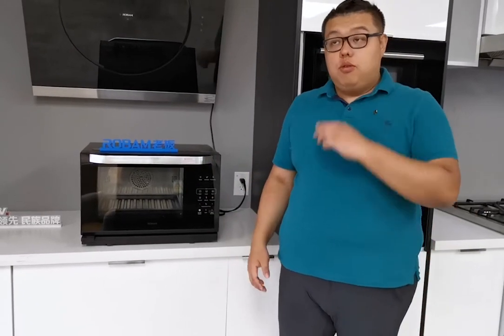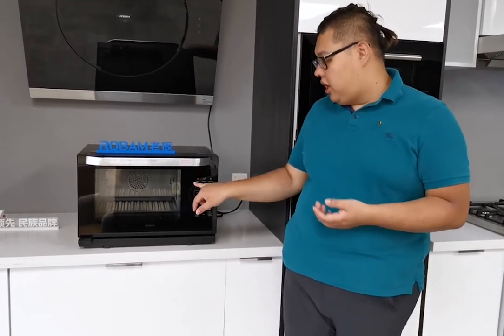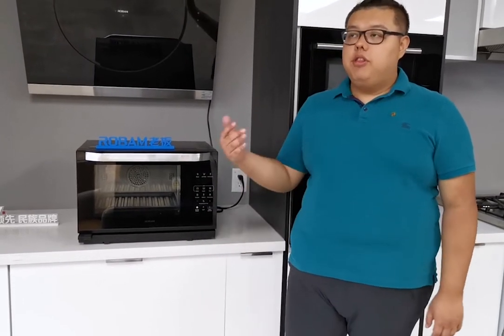There is another small tip for this one. We can use the high temperature steam to do the sanitize work, such as sanitizing our forks and chopsticks inside by using this high temperature steam. Even the toys from the babies, we usually boil them, but we can also use the steam to sanitize them.